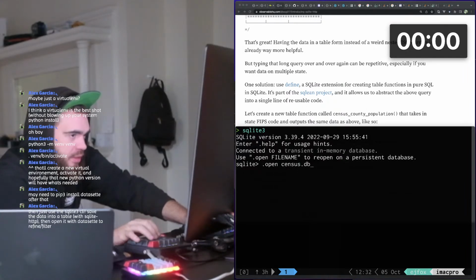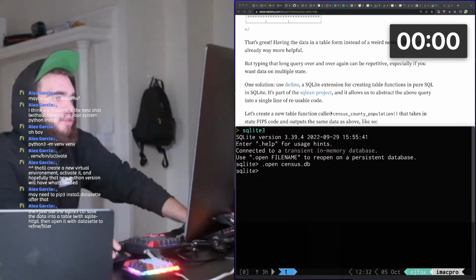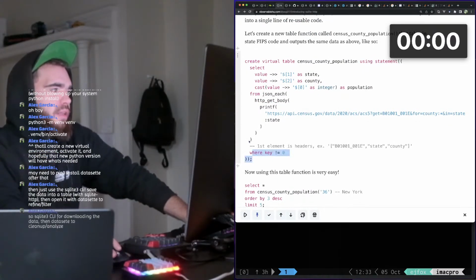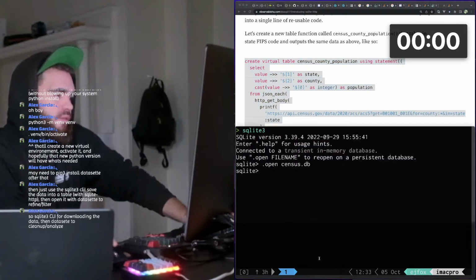Open census.db. All right, we're in here. So now we can start doing SQLite 3 things. Like if I just do some of this stuff.